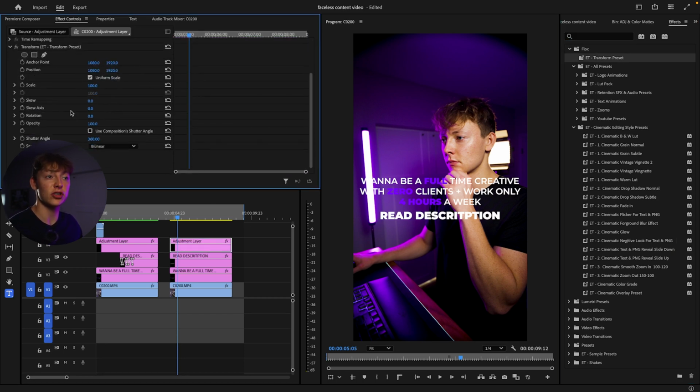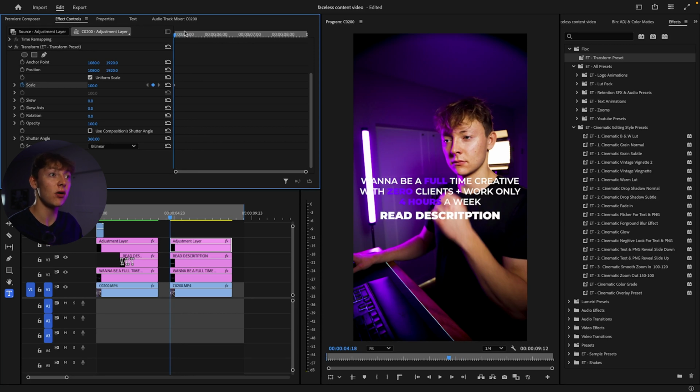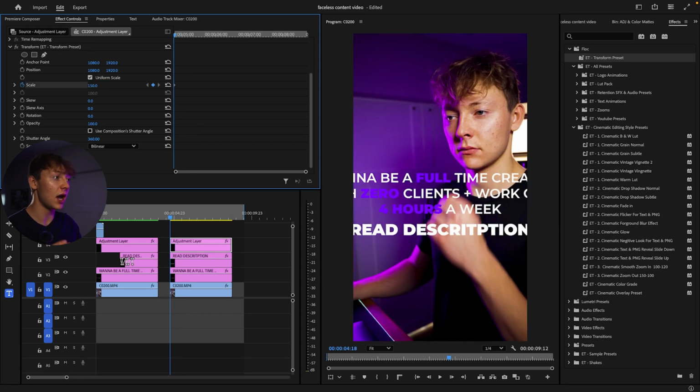The reason why I have my own preset is because when you come down to this, uncheck this, and crank the shutter angle all the way up. It's going to give you motion blur. So it's going to essentially add some motion blur when you zoom in and out instead of just nothing. Here, I'll show you in a little bit just what it looks like, but for now, let's create that zoom. All you have to do for that simple zoom is come to the beginning, hit scale, make this at like 150, I like to do.